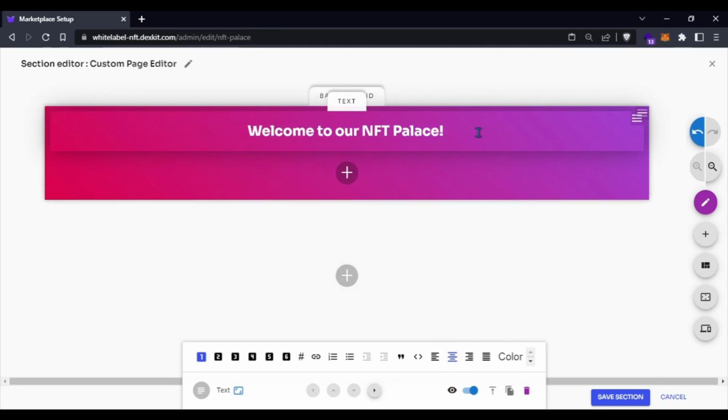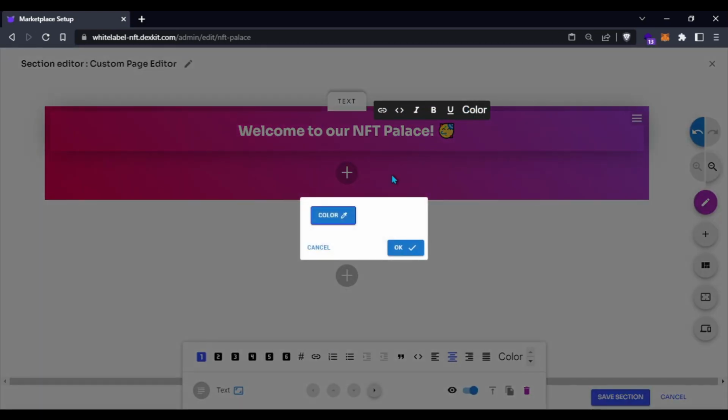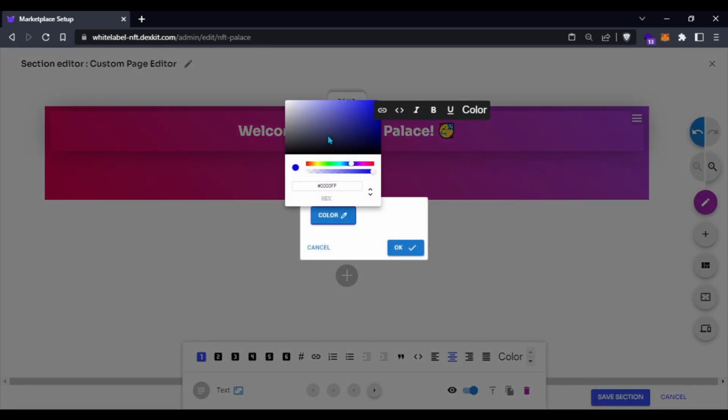Let me put here a party emoji. And let me change this, because we can change the colors for other ones. Maybe yellow.